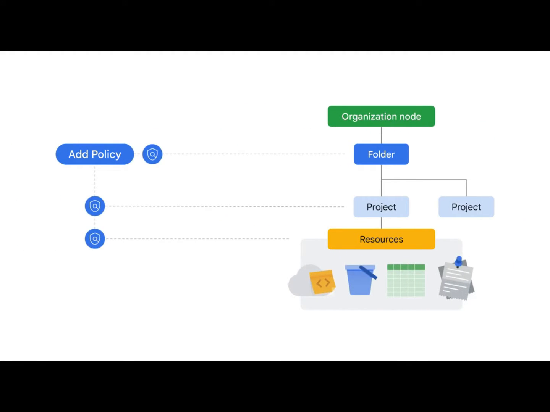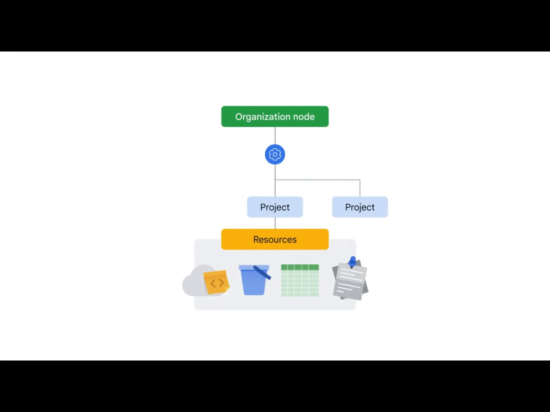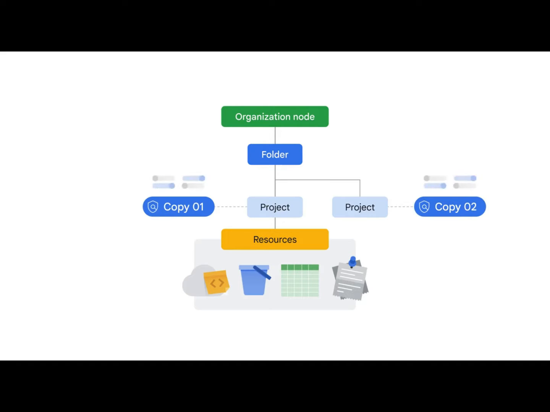As we mentioned earlier, the resources in a folder inherit policies and permissions from that folder. For example, if you have two different projects that are administered by the same team, you can put policies into a common folder so that they have the same permissions. Doing it the other way, putting duplicate copies of those policies on both projects could be tedious and error-prone. If you needed to change permissions on both resources, you'd have to do that in two places instead of just one.